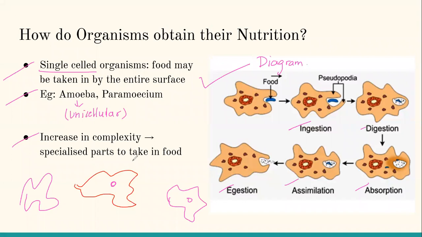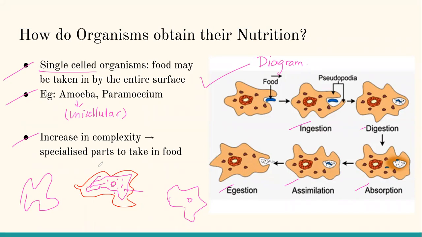What happens in unicellular organisms is, because they are very simple and made up of only one cell, they don't really require any complex mechanisms, machineries and organs to break down their food. So it happens by simple diffusion. Their absorption and how they take up the nutrients happens by simple diffusion, and once the food is taken in, it is broken down in a very simple format. Not much is done. Just basic enzymes are there. They break it down and it travels throughout the cell body and gets absorbed just like that.